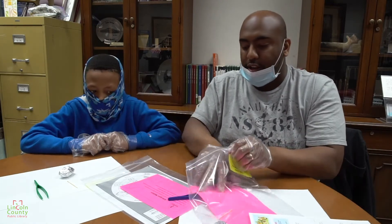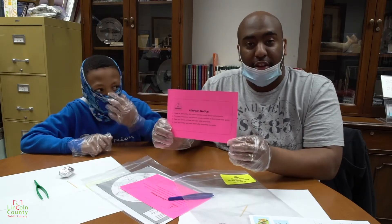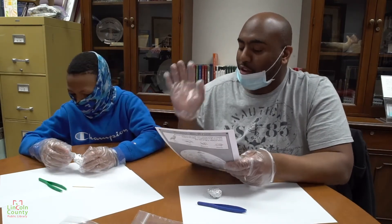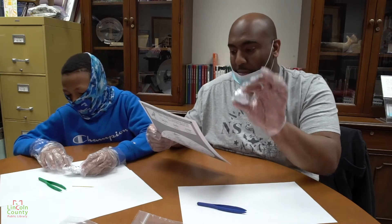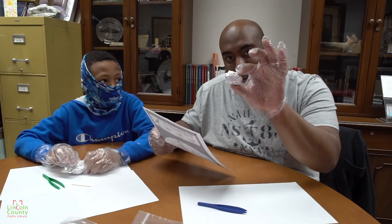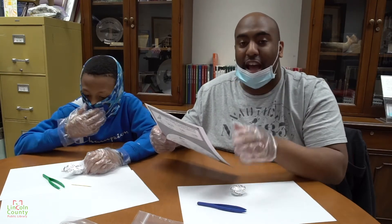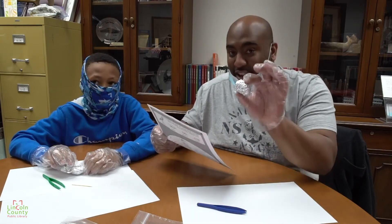In your package you will also find the allergen notice. So if you are allergic to any pet hair or dander, please be advised. You need to wear gloves, which were in the packet, but we have already put them on. We have a foil-wrapped owl pellet. Just to be safe, this ball of owl stuff has already been sanitized and sterilized for safety precautions. So parents, teachers — don't worry about it. It is safe to handle.